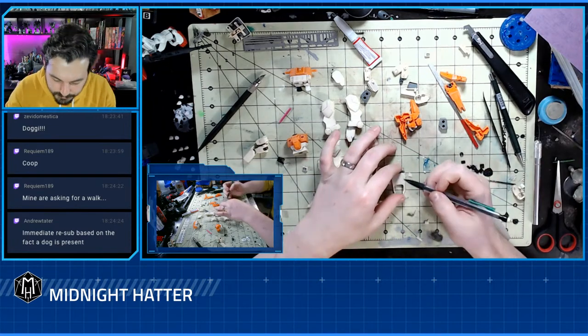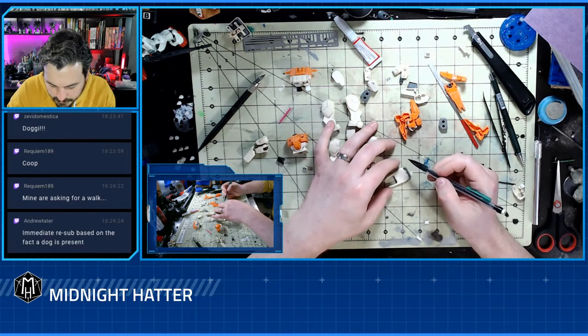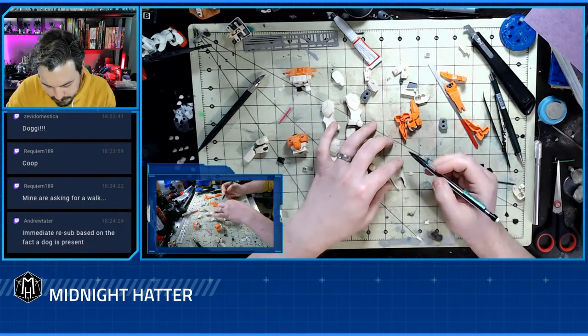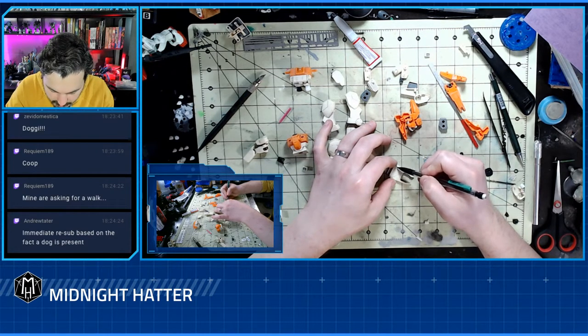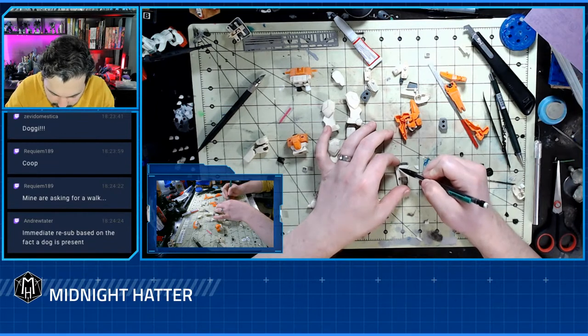All right, so what to do with this shield? So I suppose I could, if I draw a line between these two points, again, I'm all about using landmarks as a way of marking where I'm going to make my incision. This one might be a little more complex than most.